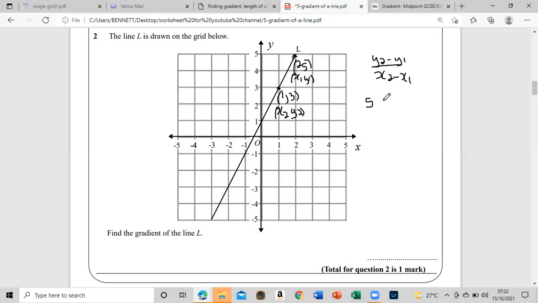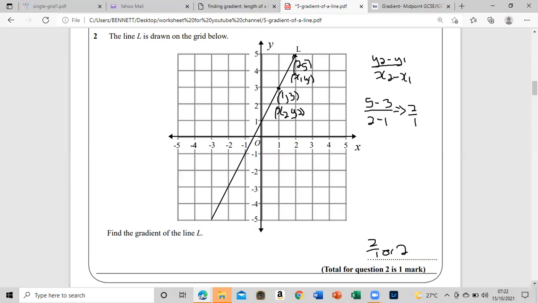Again, guys, I'm encouraging you guys to go ahead and try. I'm going very slow, so you can. And then x2 is the 2 minus 1. Oh, it's 2 minus 1 again. All right, so this time it's 5 minus 3, that is 2. 2 minus 1, that is 1. So the gradient is 2 over 1, or just 2, because 2 divided by 1 is 2.